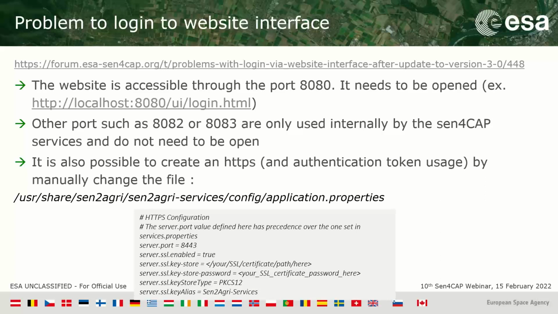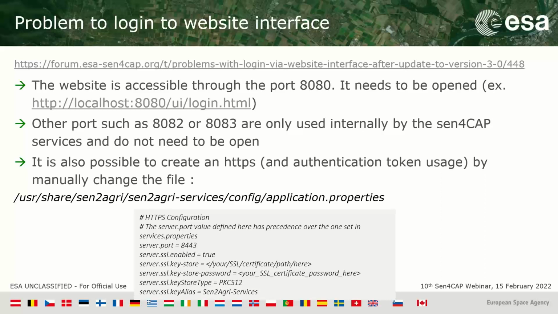Otherwise, if you are accessing the machine remotely, you have to put the IP of the machine instead of localhost. Additionally, as you can see, the port changed. In the previous versions, the port was 80, but now it's no longer 80 and is 8080, as the new website from the Sen4CAP system is provided by the Sen4CAP services and is not a distinct separate application.